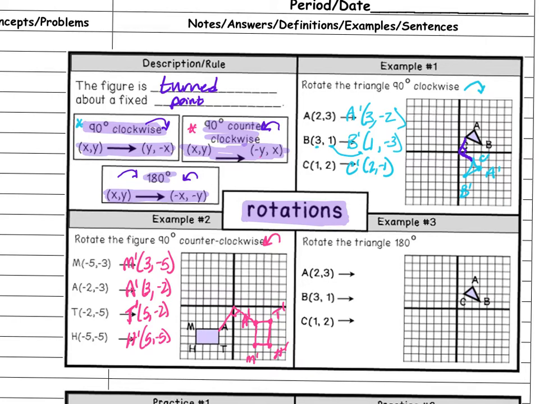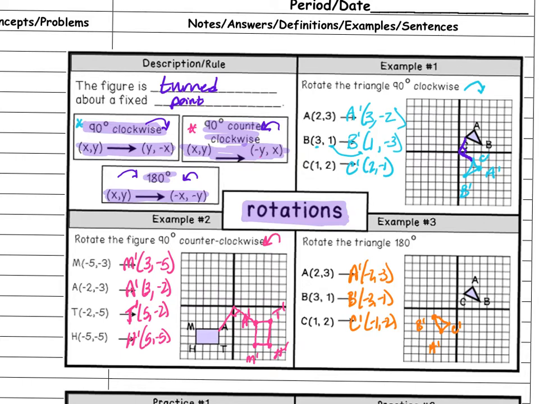They just switch signs. So A prime becomes -2, -3. So 1, 2, and 1, 2, 3, and that is A prime. And then B prime would be -3, -1. 1, 2, 3, -1. So this is B prime. And C prime is going to become -1, -2. So -1, -2, C prime. And as you can see, it's just a continuation from example 1 into the next quadrant, just going in that circle.